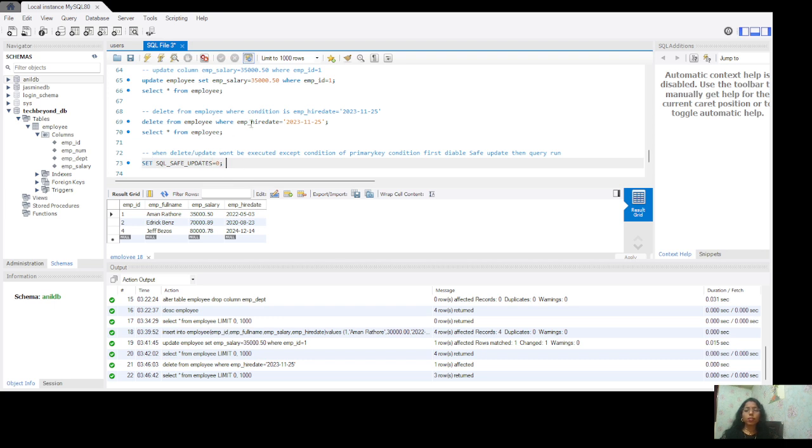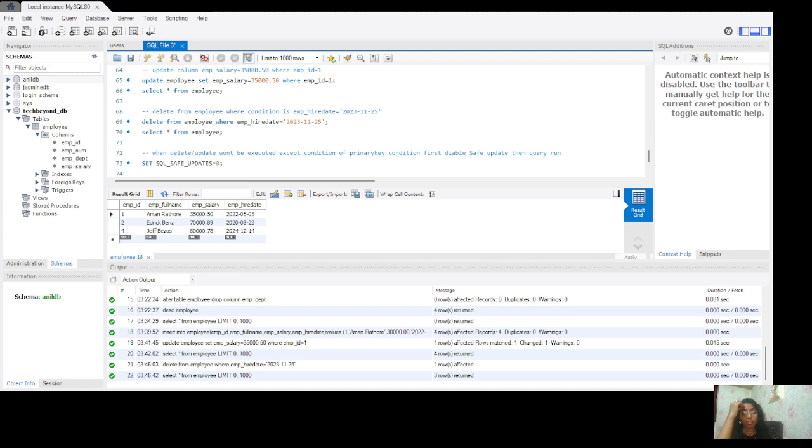Okay. Suppose here I have given that employee ID, that primary key column, as the condition, it will take easily. Suppose I give a condition apart from employee ID, any other column condition, then it will not take, it will give the error of using safe update mode.